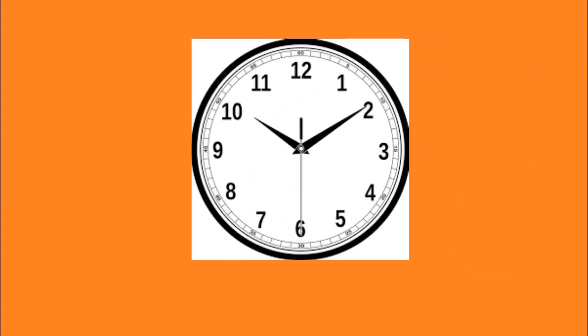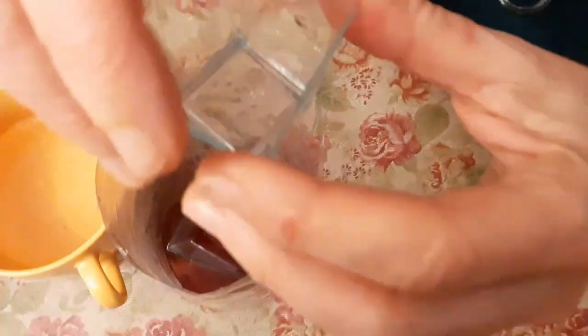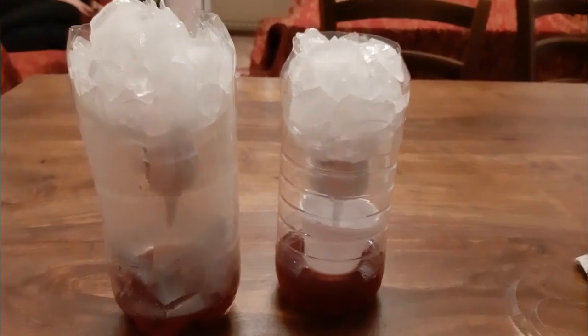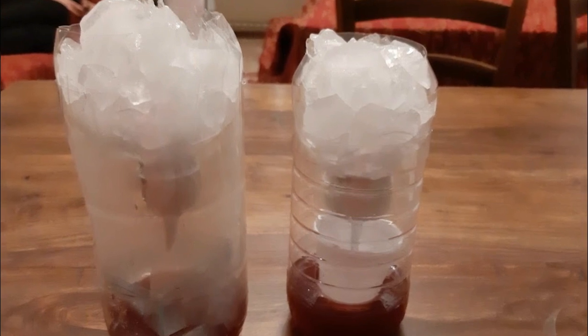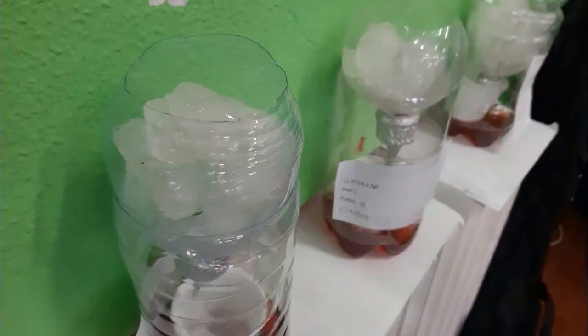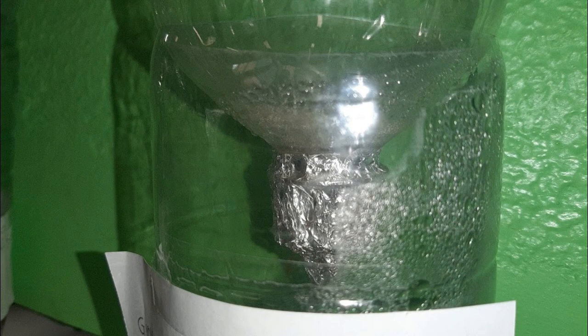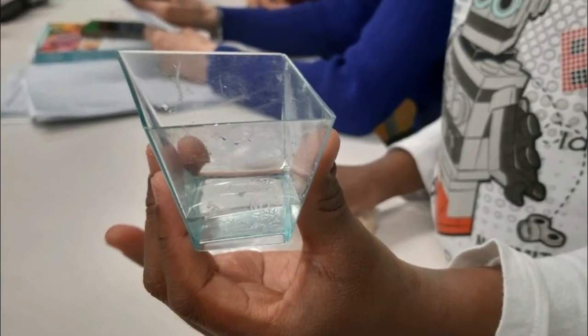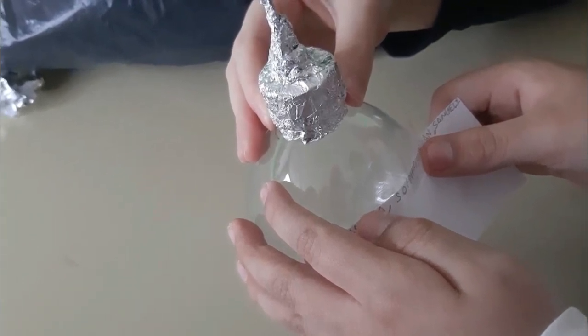After a couple of hours — or longer if you have the possibility — open your desalination plant and take out the second glass. The first one is attached to the bottom, remember? Have the children check what happened. Hot water generates water vapor; the steam rises but finds an obstacle — the top of the bottle, the lid. This lid accelerates condensation thanks to the cold of the ice cubes. The droplets combine together, become large and heavy, and drip down the aluminum tip we had prepared. That's why the glass now contains distilled water, no longer herbal tea. This is how the first seawater desalination plants used to work in the past.